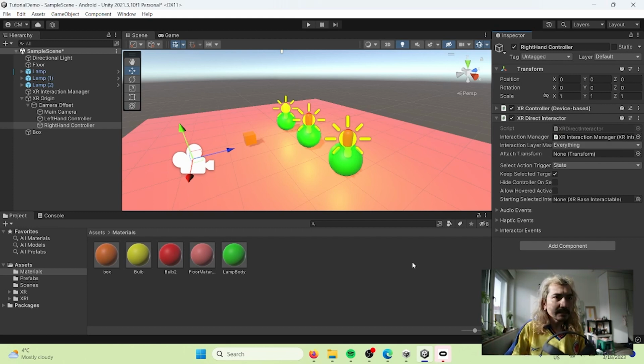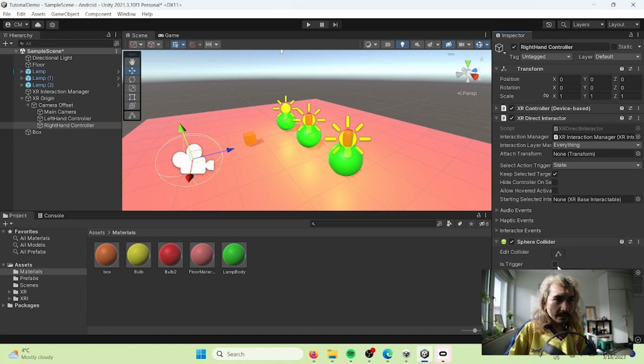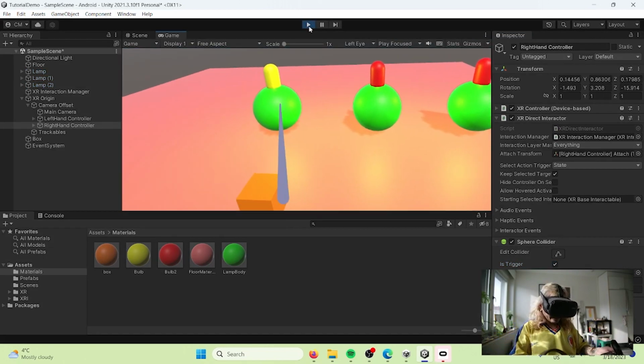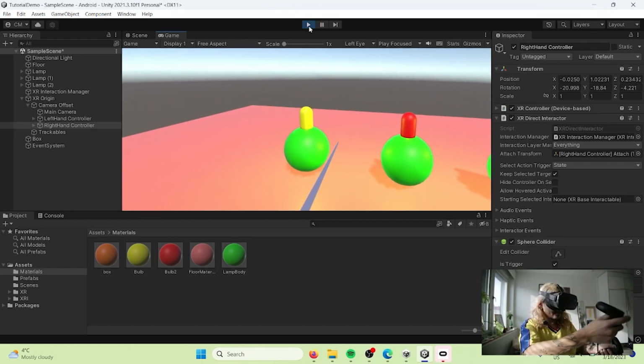For this, we also need to create a collider for our hand, for our controller. So I can just go here, add a collider, and I need to check Is Trigger. Now I can interact with the cube. Now I'm here again, and I cannot see my right hand because I don't have the ray cast.